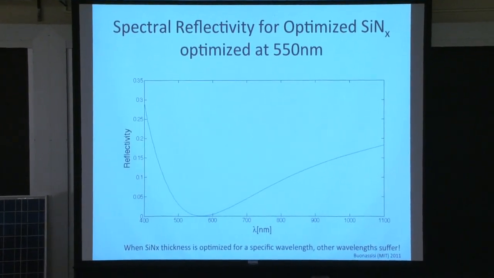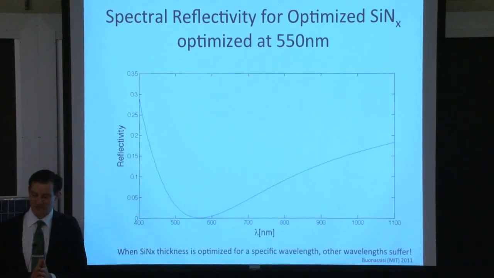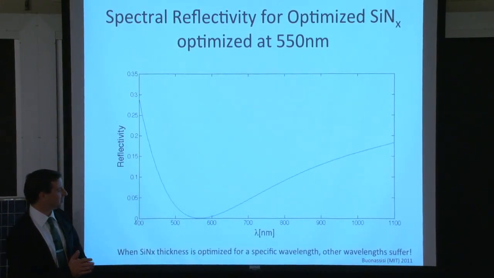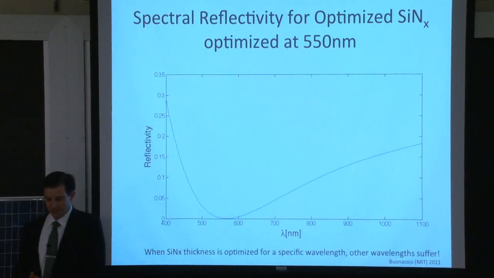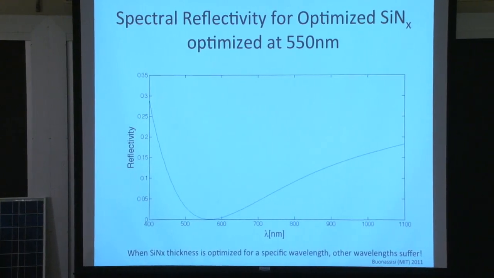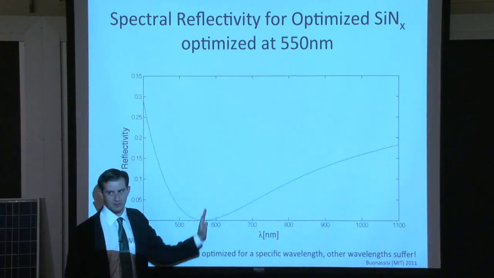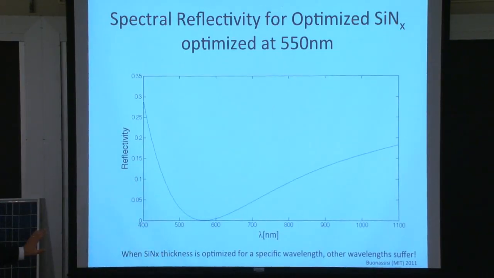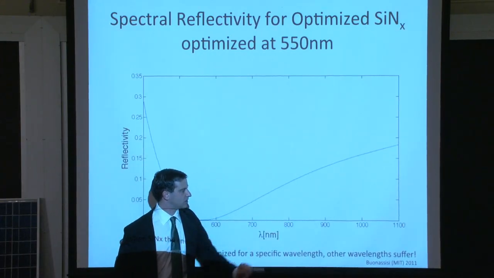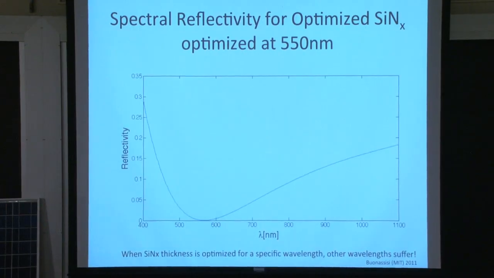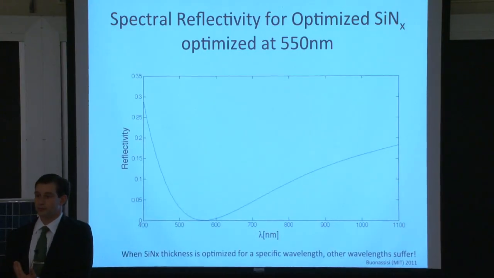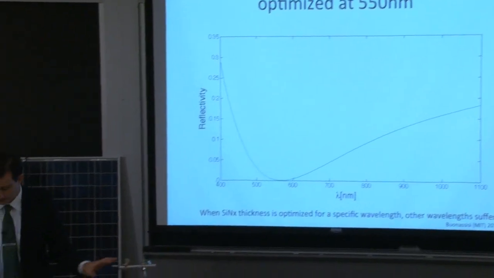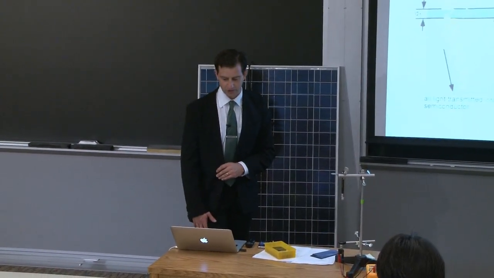If you use the transfer matrix method, as described beautifully in Gang Chen's textbook, you can calculate the amount of light reflected across a broad spectral range for a given thickness of anti-reflection coating. So what we did right now was to calculate a suppression of the light at a particular wavelength. But you can also calculate, with the tools that are available to you, the reflectance of your particular device over a broader wavelength range. And that's pretty cool, because now you can begin, say, multiplying this function right here against your solar spectrum and begin to calculate the total amount of light entering your sample and the total energy entering your sample.